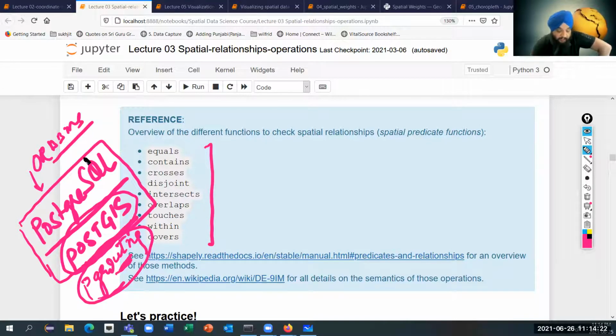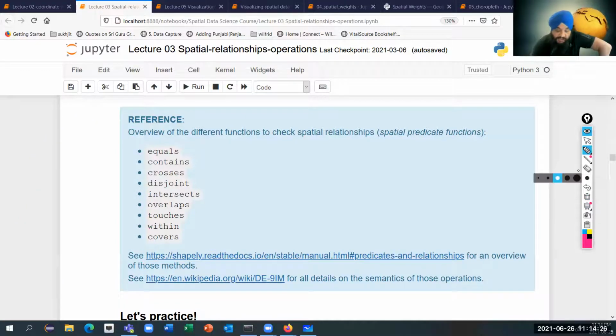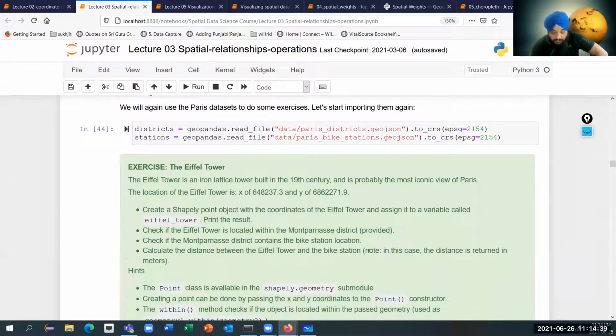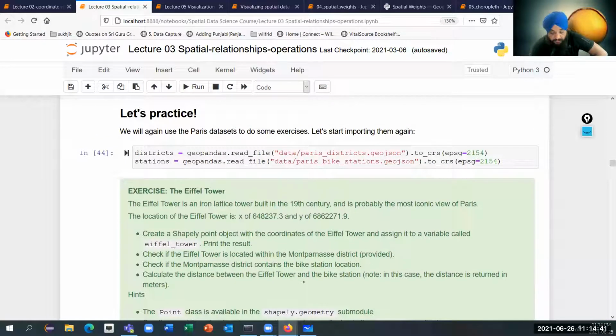So in a production environment, we usually use this combination. But as notebooks, pandas and GeoPandas are taking the lead now, new methods are being implemented here. So this is for you to practice on.